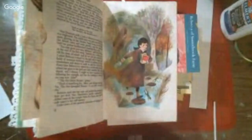And I'm going to put it on card, one of the green card stocks. Those came from one of those packages from Walmart for like $2 or something, one of the pound scrap cardstock packages. And I went through and picked out all of the ones that were the right color. So I'm going to put this here.